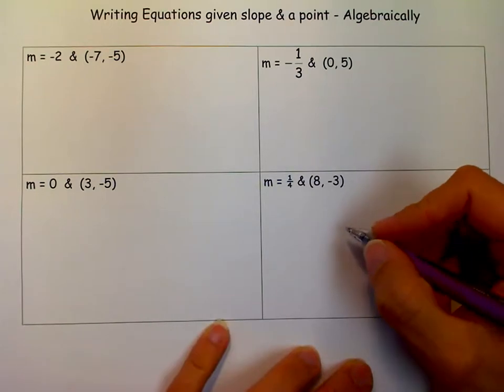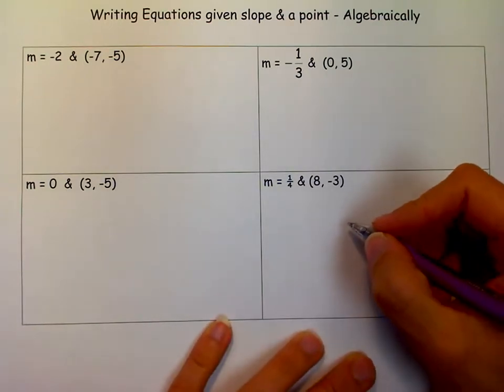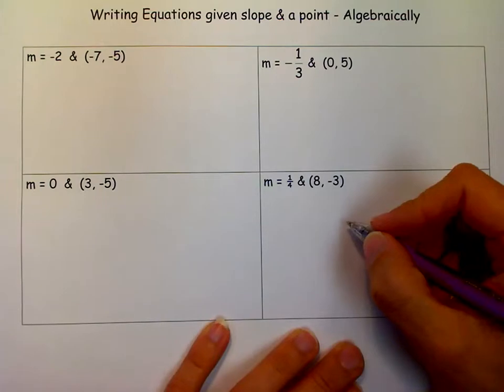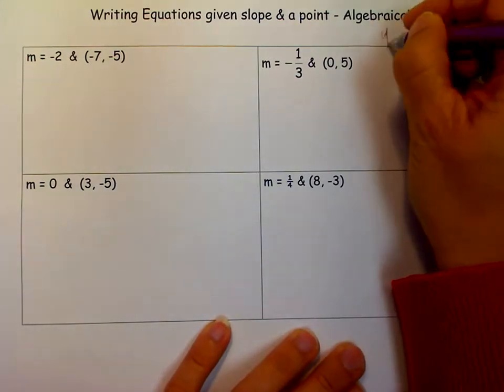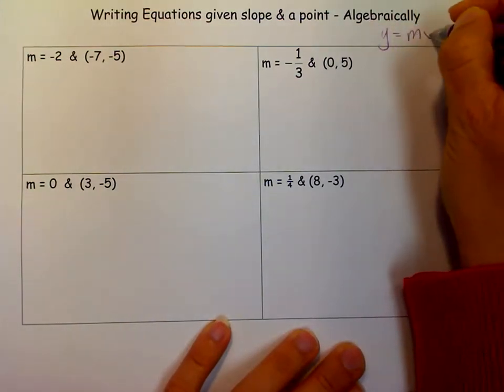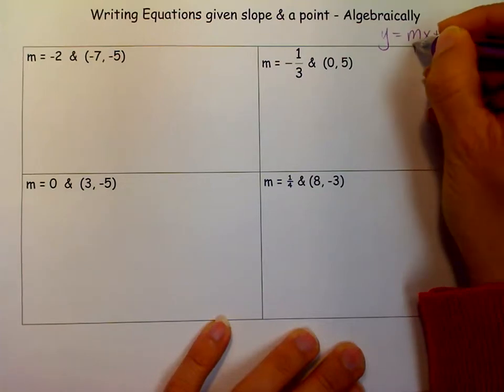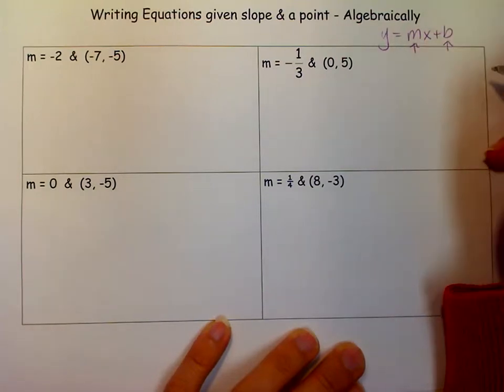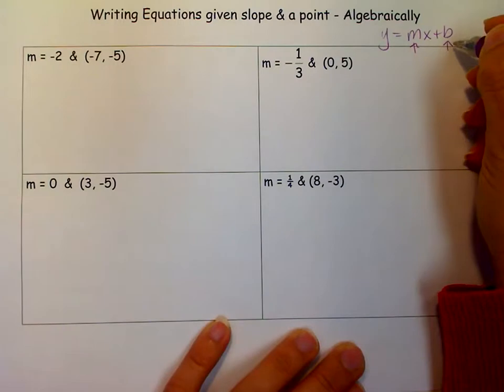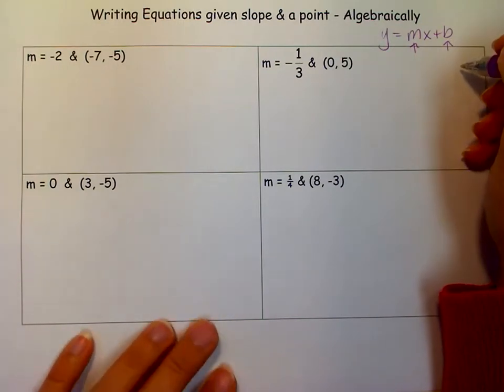We are going to write some equations of lines. What we've been given is the slope and a point, and every time you write an equation of a line, those are the two things you need. We are going to write our equations in slope-intercept form. That means we have to have a slope and the y-intercept. So if we don't have the y-intercept, we have to find it using some algebra.